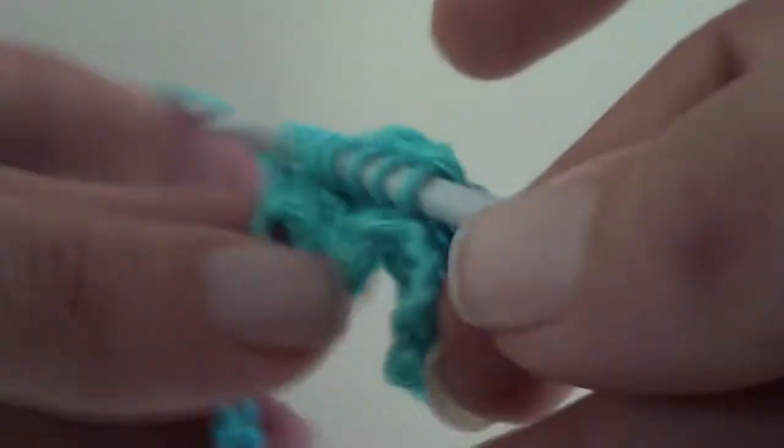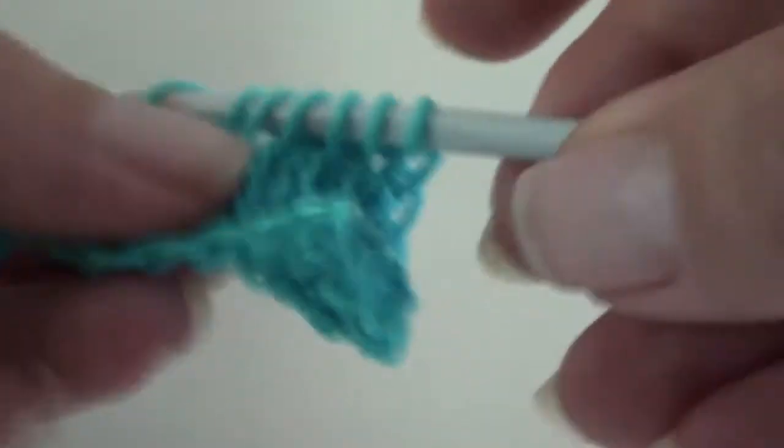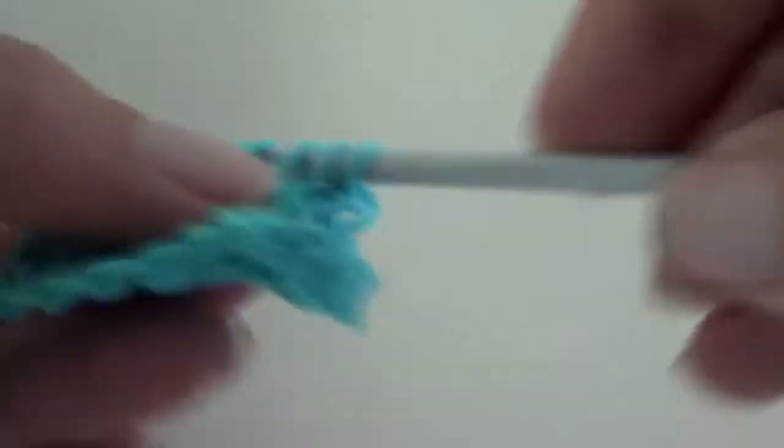There we go, into the next chain. So 2, 4, 6, 8. Yarn over, pull through 1. Yarn over, pull through 2, and 2, 2, 2, 2, 2, 2. Okay.